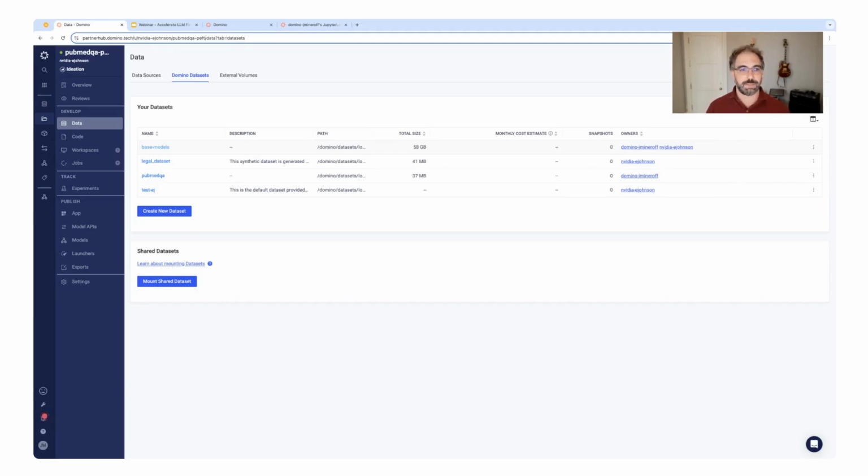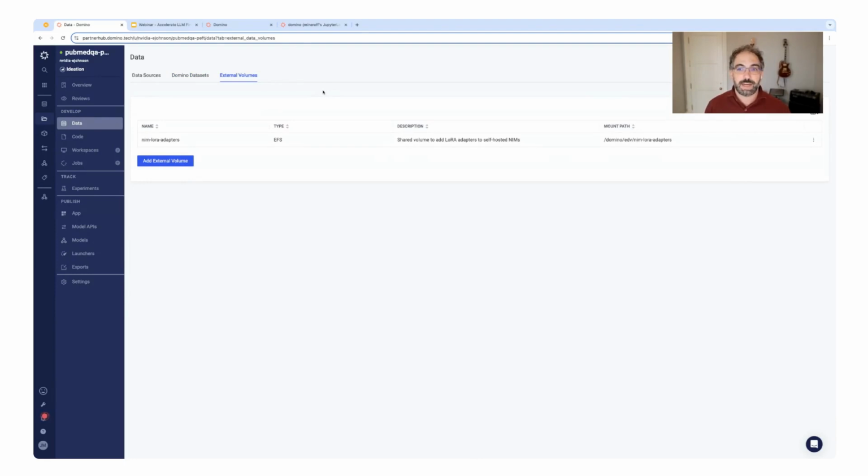If you start up any execution, it's going to be able to mount this data set directly at this path inside of Domino and be immediately available. You don't have to wait for 58 gigabytes to pull down. We also pulled in advance the PubMed QA data set, and that's going to show up at a path inside of our notebook or workspace. In this case, the data set is relatively small, but we have customers that pull down multi-terabyte data sets, and being able to immediately mount those and not wait for them to pull every time you start a new execution is hugely valuable for your time between iterations to train a model or work on different projects.